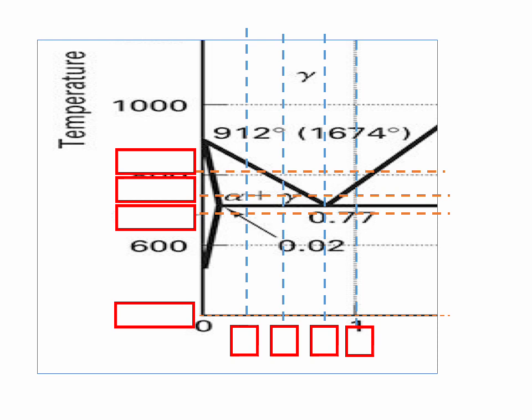So this is what I'm going to do. I'm going to want to look at 810. This is what we did in class at 810C, at 730C. This temperature here, this eutectoid temperature, is 727. So I want to look just above it and just below it at 720C. And then I want to look at 400C. Those are my 4 temperatures.